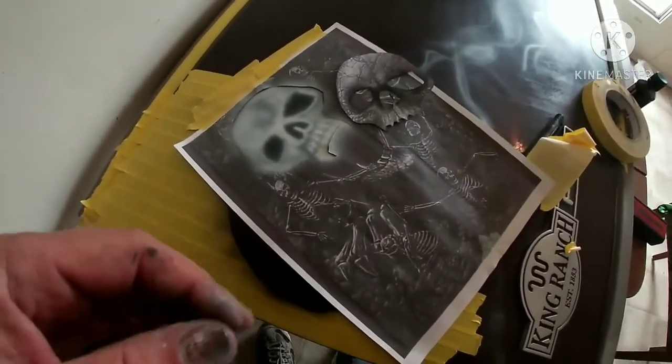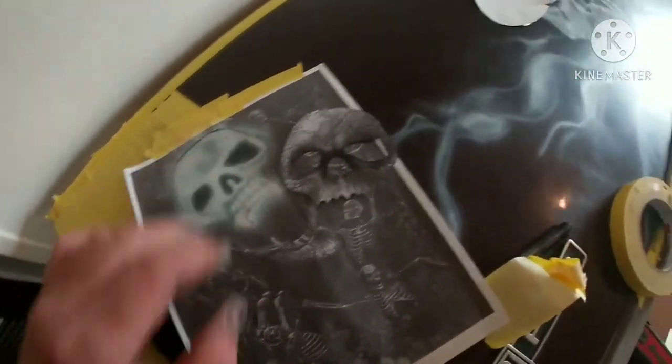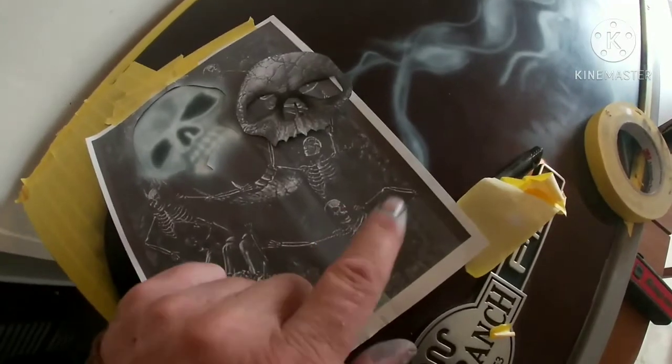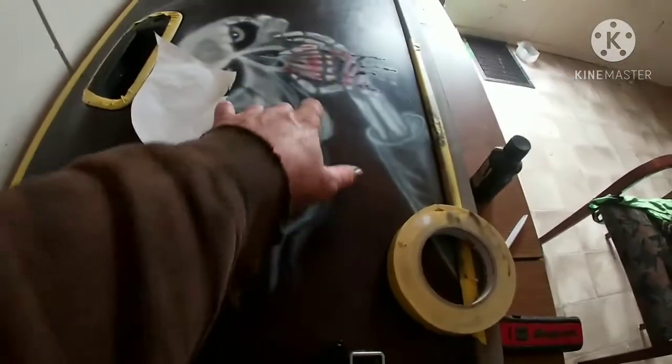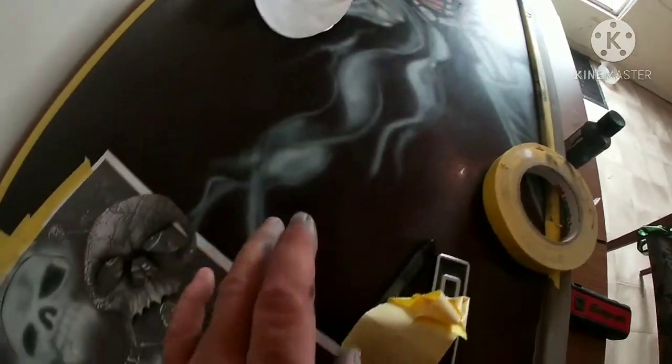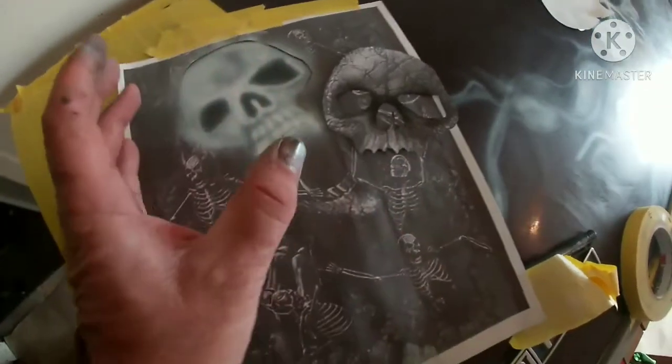Then I'll move to the other side. But I don't want to show you all that because it's just the other side. But after I do the skull, we still got to finish up the spade, so I will show you all that. I'm going to erase some of this smoke here I don't like. Smoke's going to come across. We'll go into the spade and make the spade half of it actually smoke going off into this side.